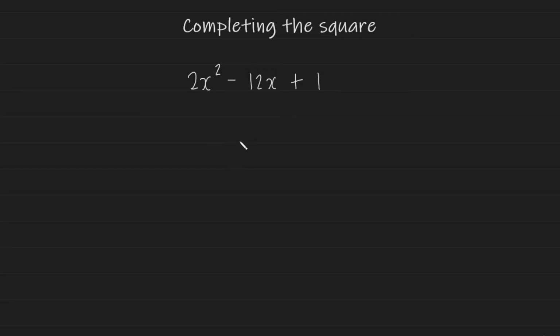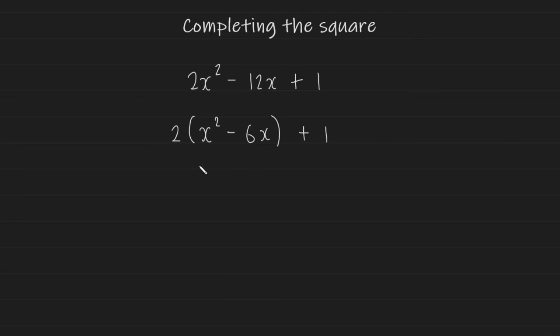Okay, let's take a look at another example where the coefficient in front of x squared, so the value next to the x squared, is greater than 1. So in this case, it's 2. How would you complete the square for such an expression? Step 1 will be to factorize out the 2 from the x components. So let me show you what that looks like. It's going to be 2, open bracket, x squared minus 6x plus 1. That's the first step to take. We haven't even really started the process to complete the square, but this step is essential.